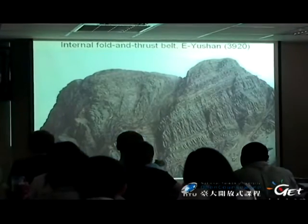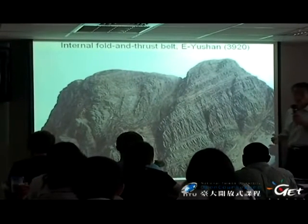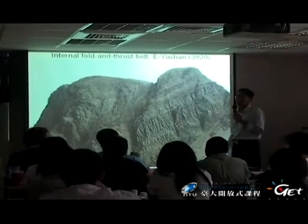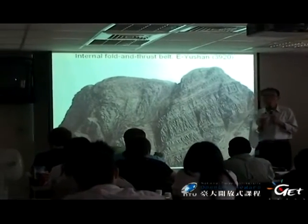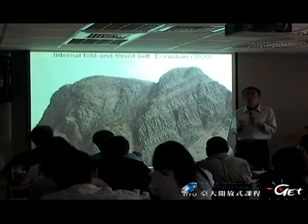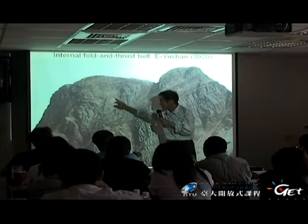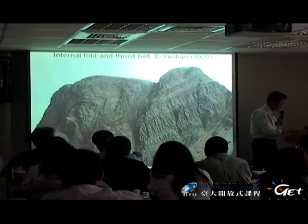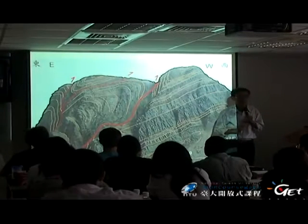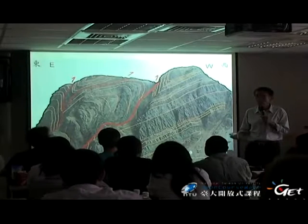Yeah, so it's an internal fold belt of the Hsuehshan Range, or south in the so-called East Peak of Yushan. It's a folded mountain belt. We all know rock is solid, like glass. It's brittle. You bend it, you can't bend it, it breaks. And how come the rock strata right here, you can see the curve, bent, twisted like this? Anybody have an idea how it was formed? Why could the rock be bent or folded into layers?